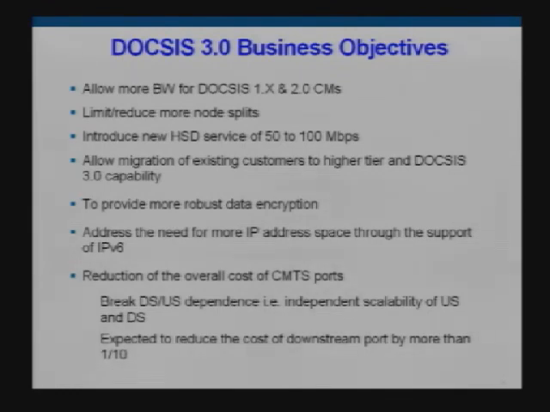And another major requirement, business objective, was IPv4 address depletion. As everyone knows, IPv4 has an addressing limitation, right? And we are running out of IPv4 addresses at a very fast pace. There were specific requirements for MSOs to come up with a larger addressing capacity to be available. So IPv6 for cable support was introduced with DOCSIS 3.0.